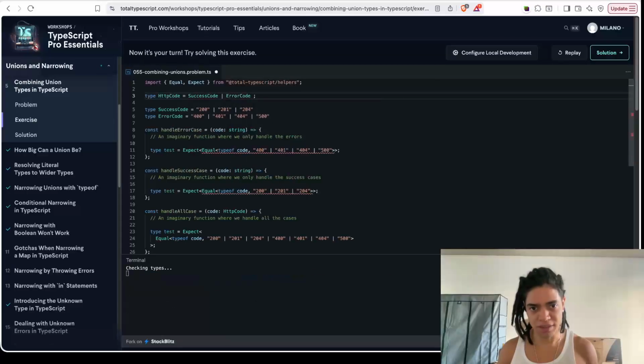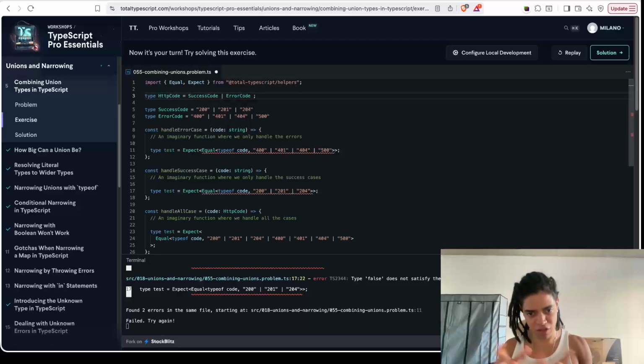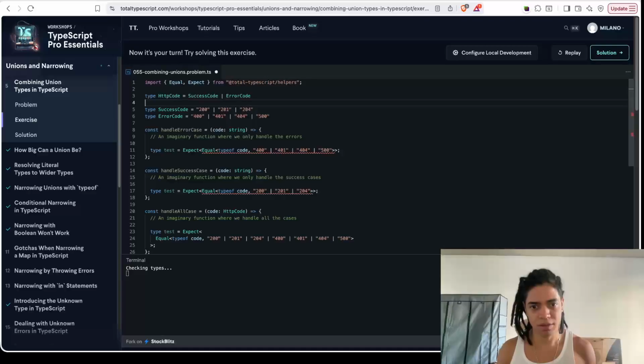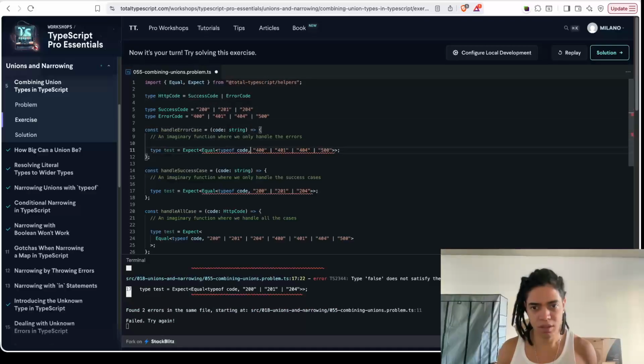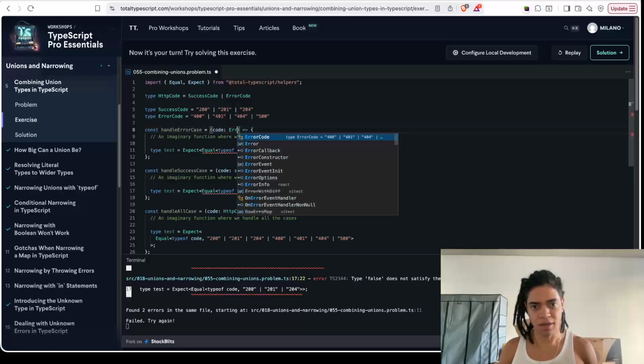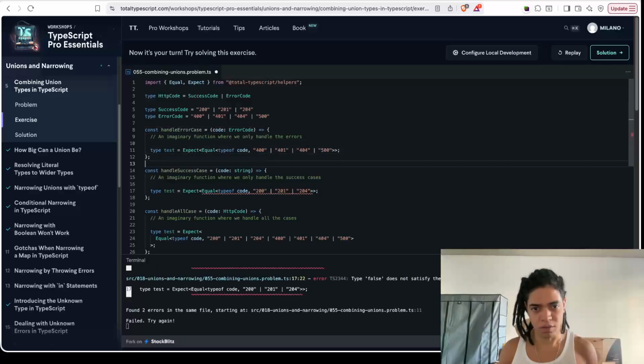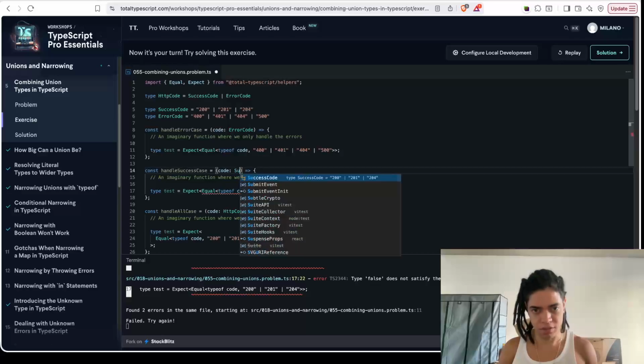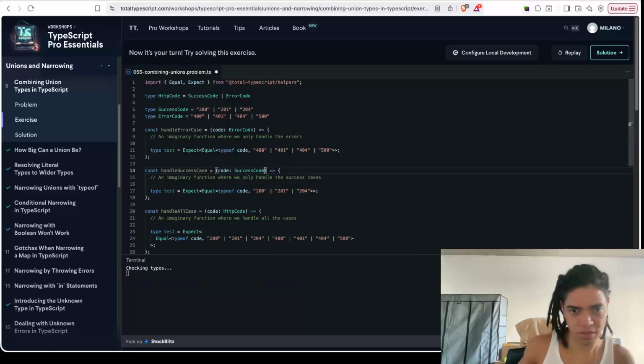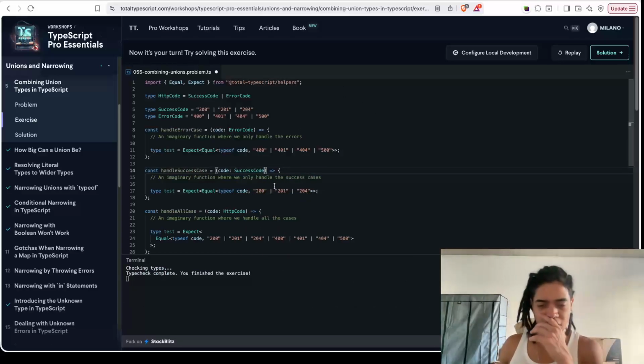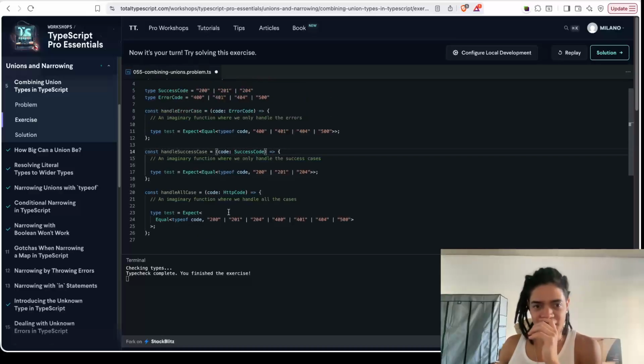It's more like an OR, because you actually unite them here, right? That's what you're doing here. So here you say, hey, this is the error code, and this will be the success code. Okay, so that's the idea in this silly example here.